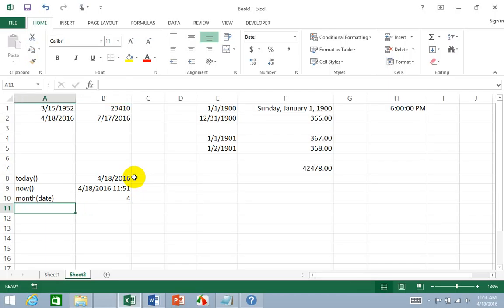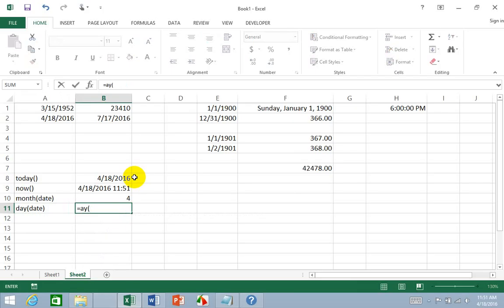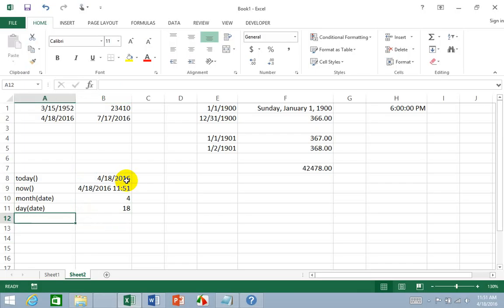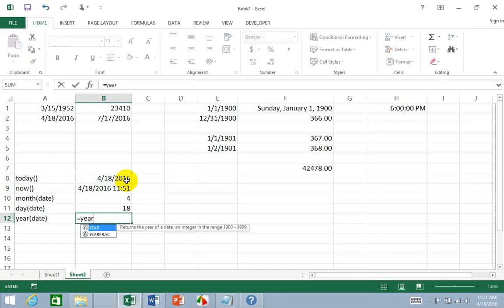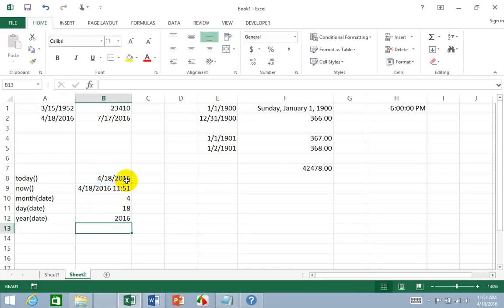There's a DAY function, as you could imagine, and if you pass as a parameter a date, any date, it doesn't have to be today, it returns the day. And as you would guess, there's a YEAR function, and it returns the year. Those values, the month, day, and year, are returned as integers.